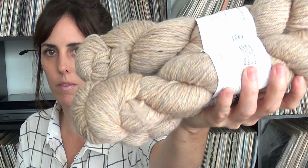Anyway, I thought to myself, I wanted to do a bit of stash diving because I always knit with my yarn, and I kind of need to knit with my yarn often because obviously I need to show how the yarn works up and what you can do with it. But I love working with other people's yarns, and I just thought it was nice to use a bit of stash. So I went stash diving and I rediscovered my Viola yarn that I've had in my stash for a very long time.